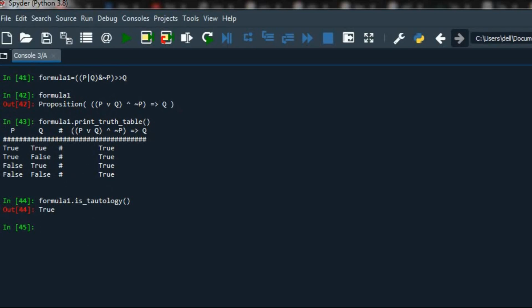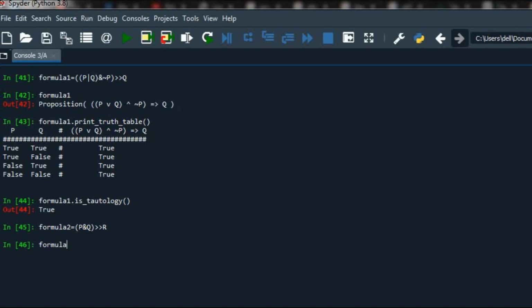Now let's make some more formulas. I am naming it formula 2 equals to P and Q implies R. Let's make another formula.